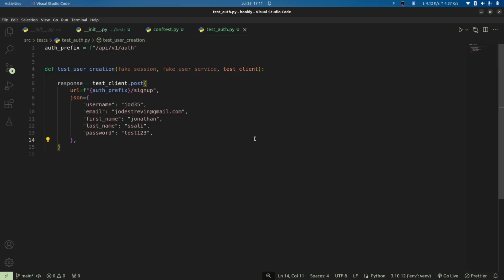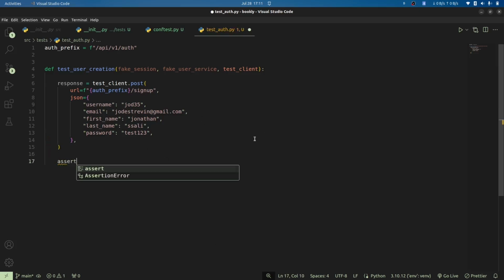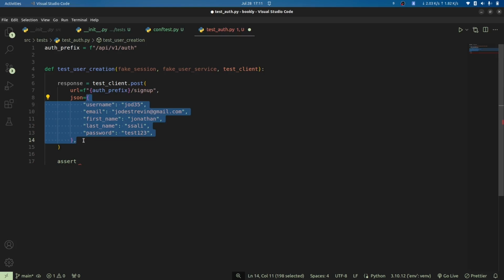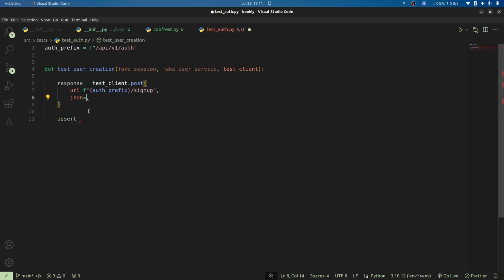Now let's go ahead and make some assertions about the response or the functions that are going to be called. So I'm going to come right here, and all I have to do is to first of all call assert. And for our case, we're going to check if our fake user service called a specific method we set up for creating our user. Now to do that, we can actually hide this inside its own dictionary. So instead of going ahead and providing it directly, I can provide it as our signup data.